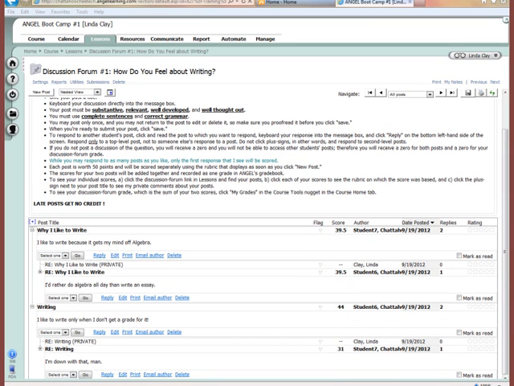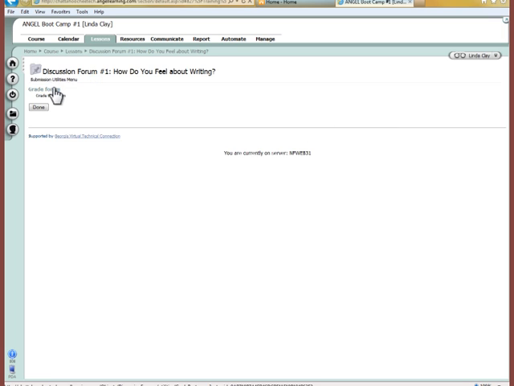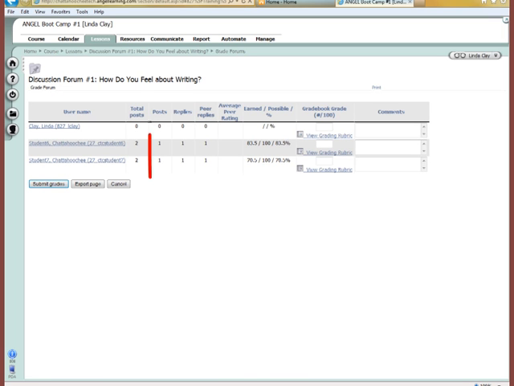When you're finished scoring each one of the posts in the discussion forum, these scores will not post automatically to Angel's gradebook. To post grades for this discussion forum to the gradebook, you must now click the Submissions hyperlink in the forum, Grade Forum, and your grade sheet will open, and it will show you how many posts the student made. And in the Earned Possible Percentage column, it shows you how many points you assigned when you scored each post, and then it shows you how many points are possible for the entire forum.